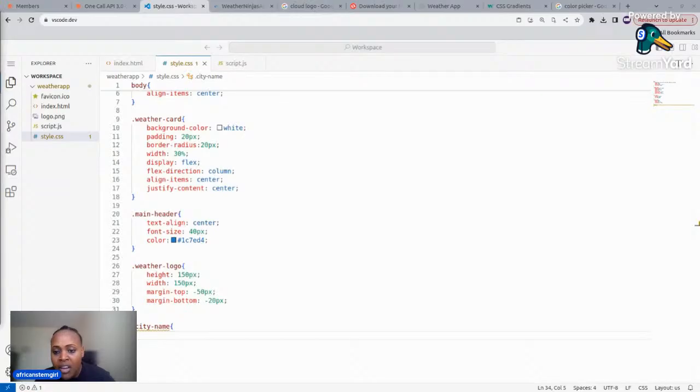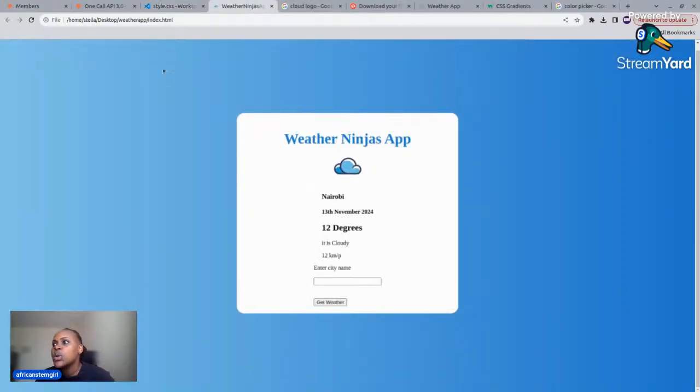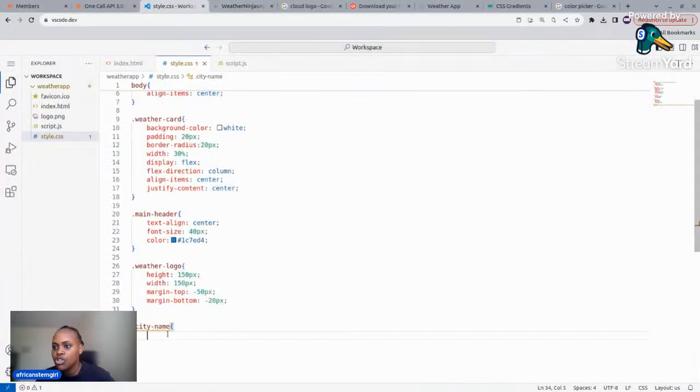We have a heading. So the thing that I can go ahead and do is change the font size for now so that it looks slightly different, so that it's not looking this plain. We can even change the color.